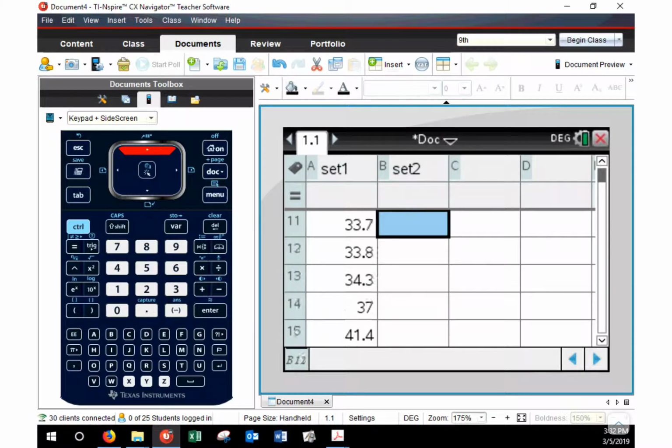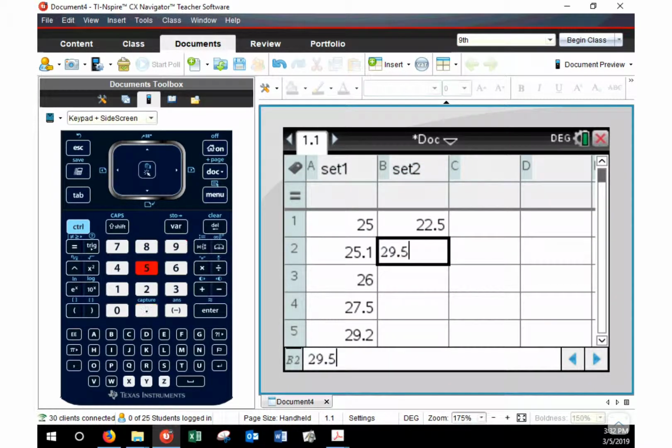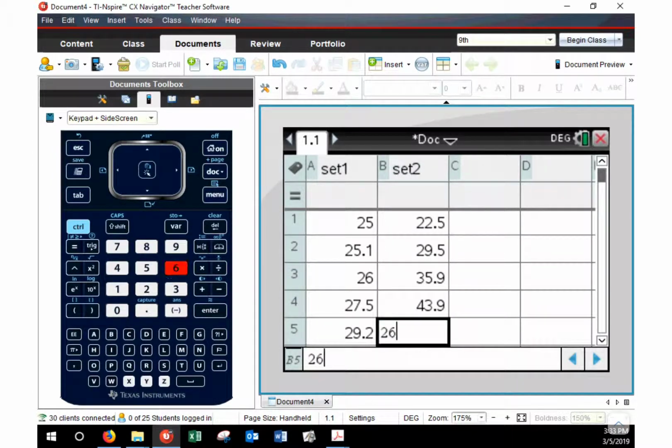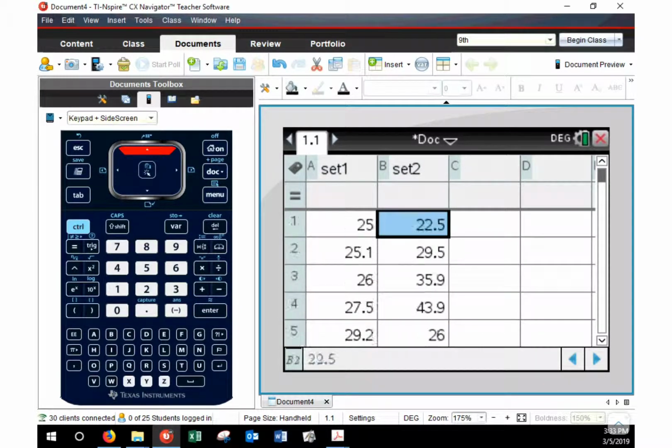Okay, so there's our first set of data. Then we do our second set. And it doesn't matter if we do it in order. Just showing you I'm doing this one in a different order. I'm going vertical down the page as I look at the numbers instead of horizontal, which they were in order, so if you go horizontally, they stay in order, okay? But it doesn't matter because the calculator is designed to be okay with that. Okay, so we've got our 2 sets of data.